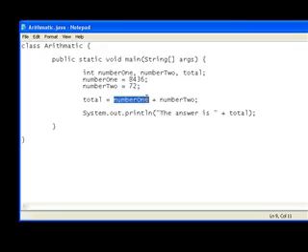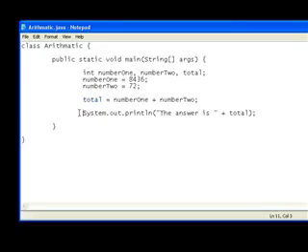It assigns the value which is being held in number 1, which is 8436, added to number 2, which is 72, and then assigns that to total. So total will hold the value of 8508. I make that. We'll see in a minute if I'm right.